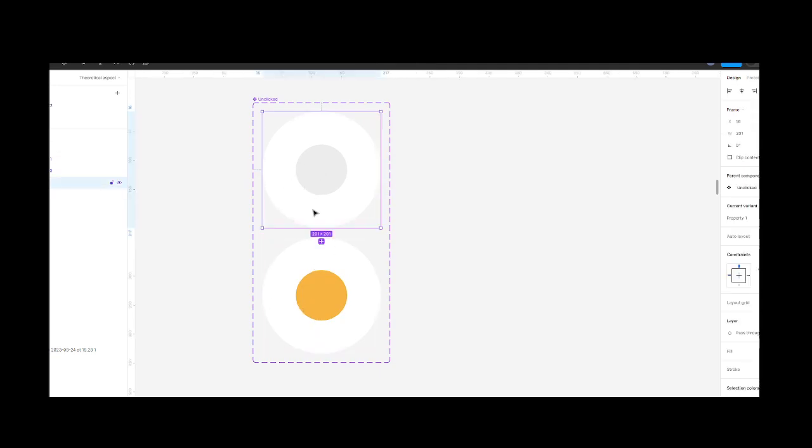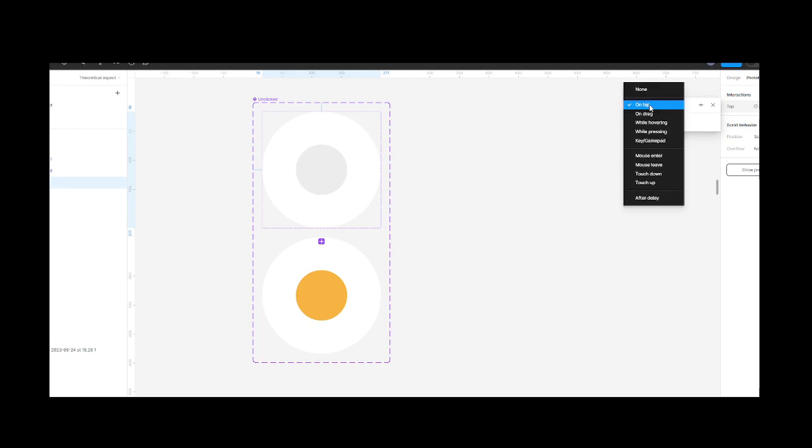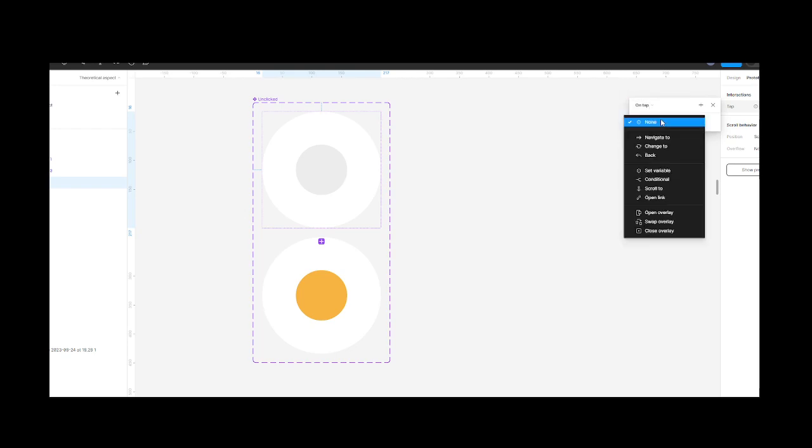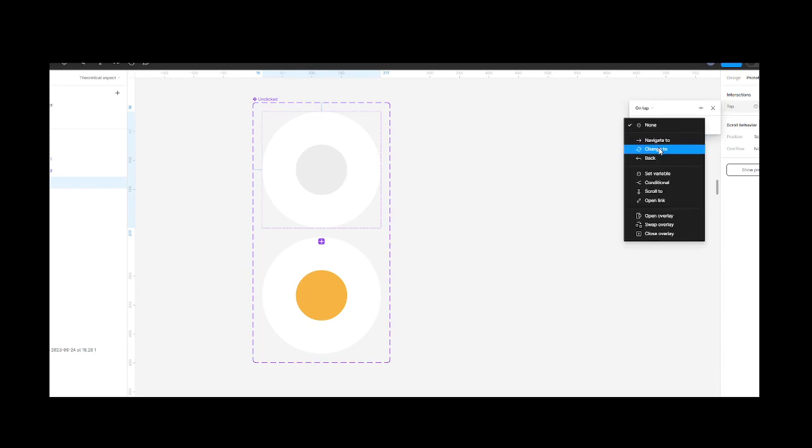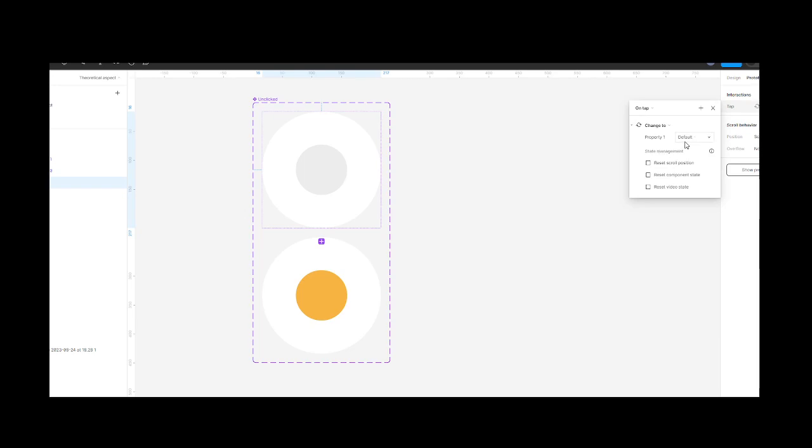So first and foremost, you need to click on this. Okay. And then add an interaction. Okay, so like I said, on click is also on tap. So on tap, we want this frame to change to what?